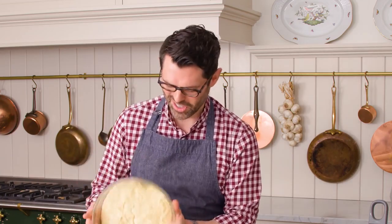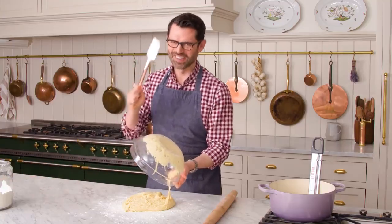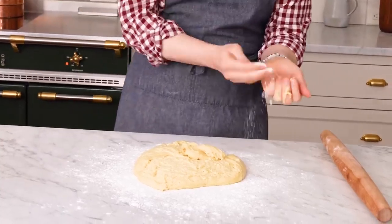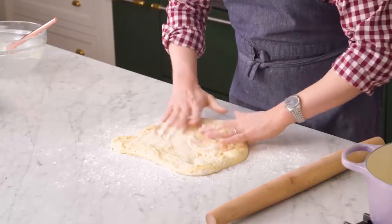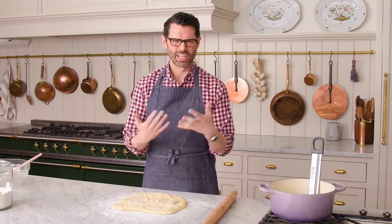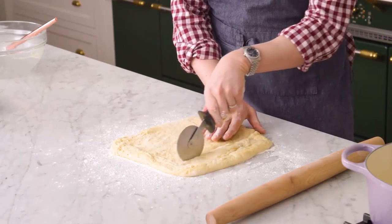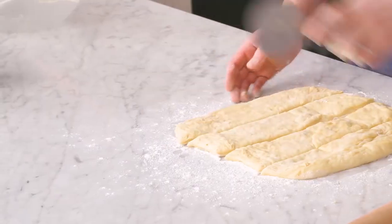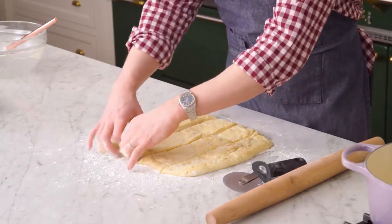We're going to invert the dough onto our well-floured counter. It's a little bit sticky, but I'm going to use a spatula to get the rest out. A little bit of flour for the top and my hands too, and I'm going to pat this out almost like you would for a cinnamon roll — just pat and stretch into a rectangle or square. You do not want this to be too thin; if you roll it out too thin, it's not going to puff up. Now we're going to cut this into two to two-and-a-half-inch pieces using a pizza dough roller. Don't manhandle that dough, and feel free to gently maneuver it to make sure it's not sticking.